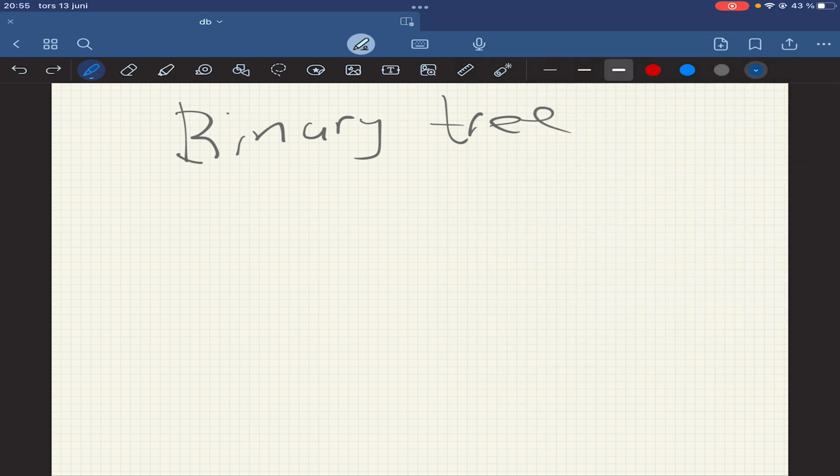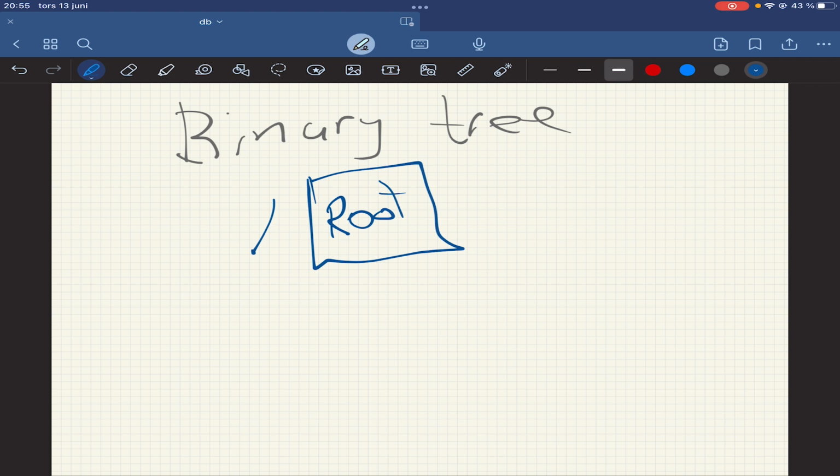So let's start in the middle. Here we will have one node, which is the root node. That's the first node, and it will have the path slash. Then let's say we have 2 additional nodes on each level like this.